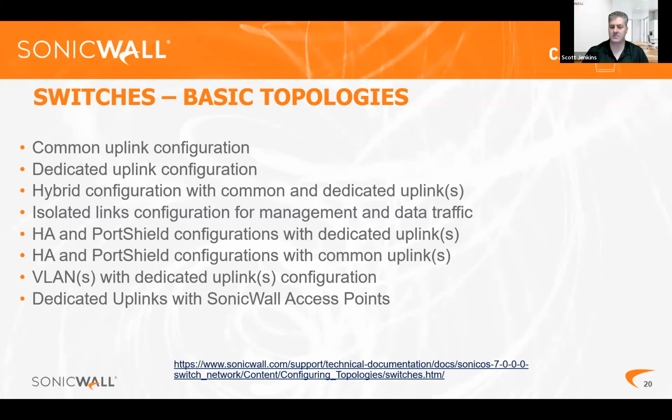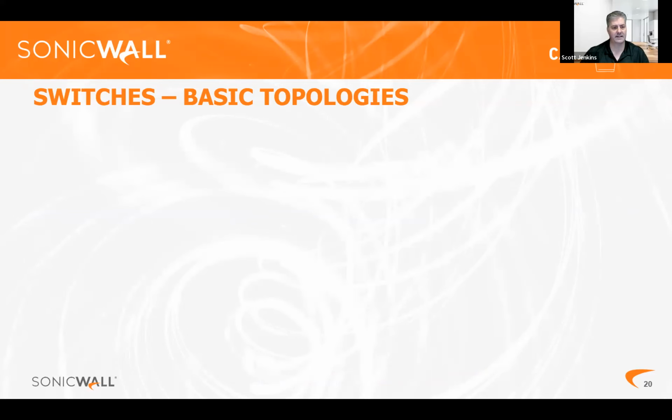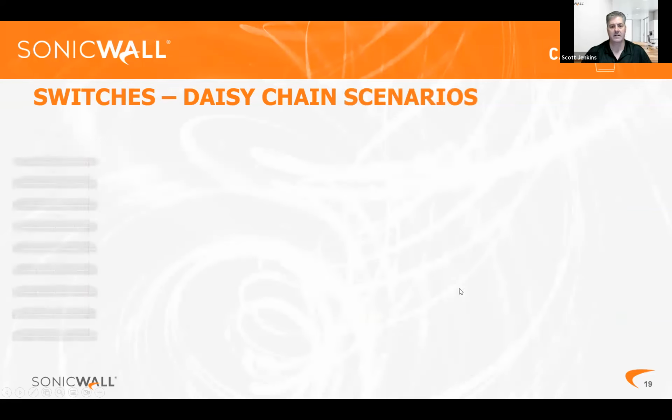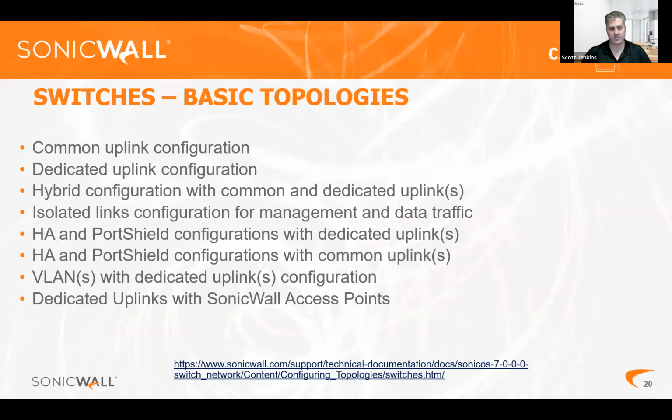Dedicated uplink, we had two. If I go back to our slide that has the firewall here, if I were to add a DMZ interface and it was on X5, for instance, then I would go ahead and cross connect X5 over to the switch and apply that port as a dedicated uplink port, and then that VLAN and that DMZ zone would then be available on the core switch as well as every switch below that. So we'll run through those real quick.